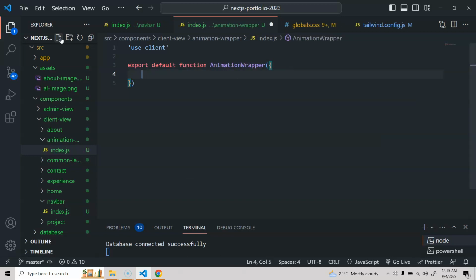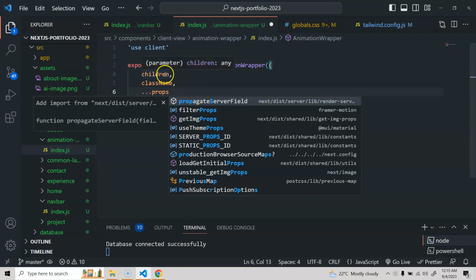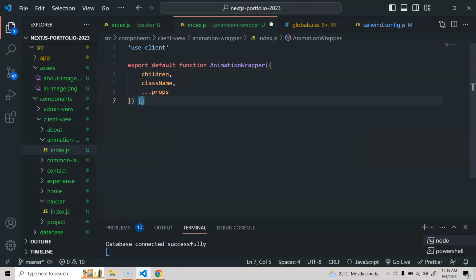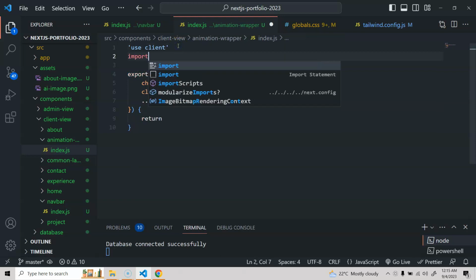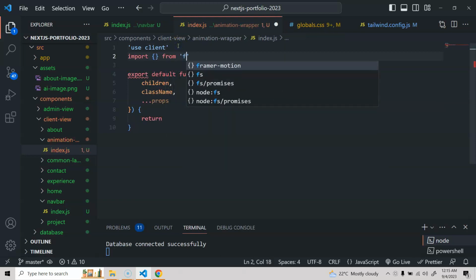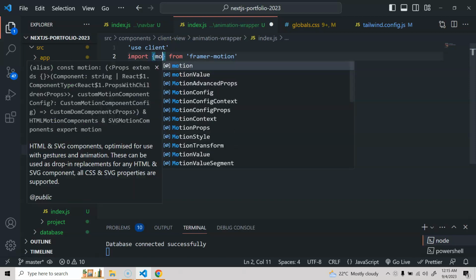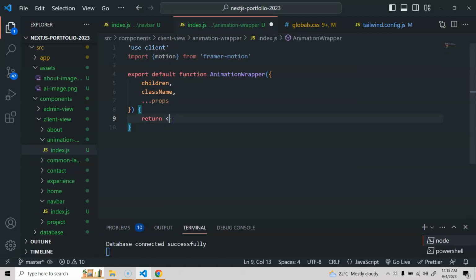Now this will definitely receive something. So the first thing, it will receive the children, it will also receive some class name, and also it will receive the props. Alright, now here we are going to return. So first I'll import from framer motion, so this will be motion, so it will return motion.div.